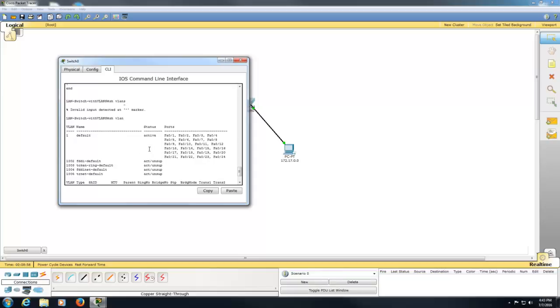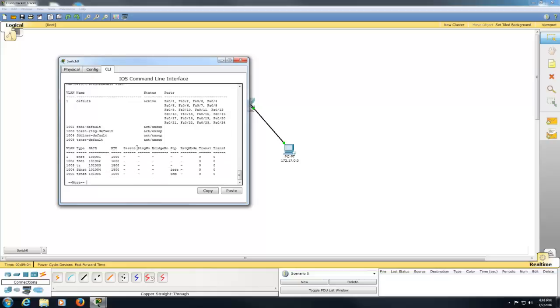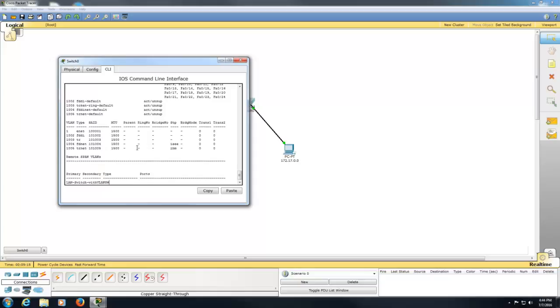Well, if you notice now, I actually have 24 ports that are all assigned to VLAN 1, which is the management VLAN or the default VLAN. So I need to break these VLANs up to actually demonstrate how VLANs work. If we come in here, I want to assign ports 5 through 10 to VLAN, let's say 510.